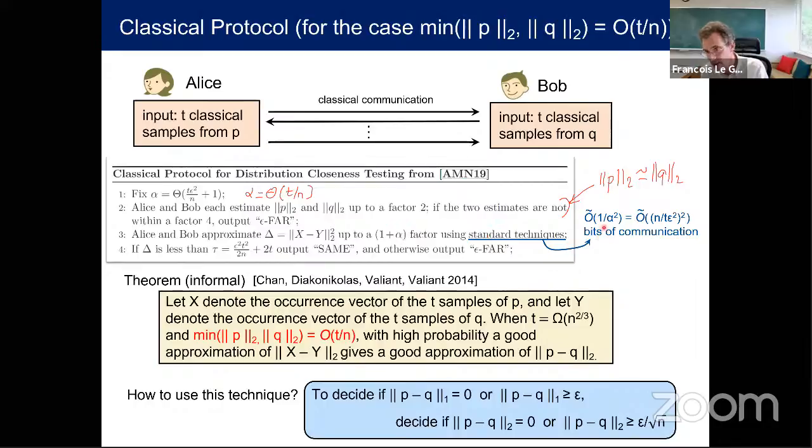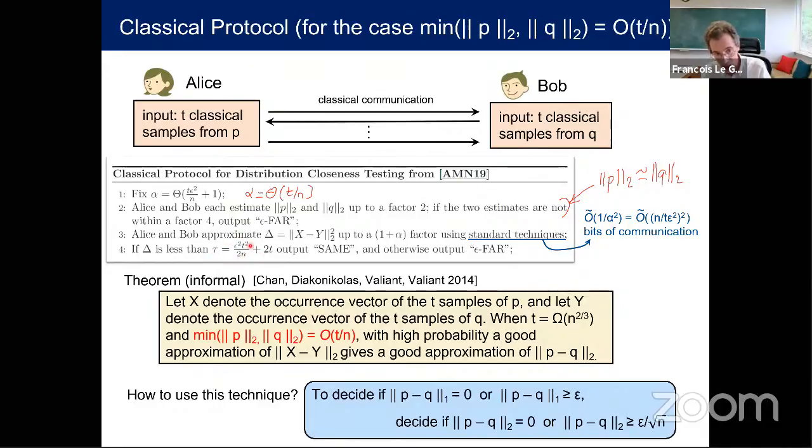With standard techniques, this can be done with a complexity of 1 over alpha squared, which gives you this. That's why we get the complexity I claimed in the previous slides. Once you have delta, you only need to check whether delta is small or large. If it is very small, this shows that P is equal to Q. If it is large, it is proof that the distance between P and Q is large. This is done by comparing it with this threshold value.